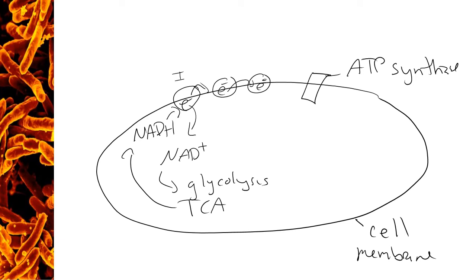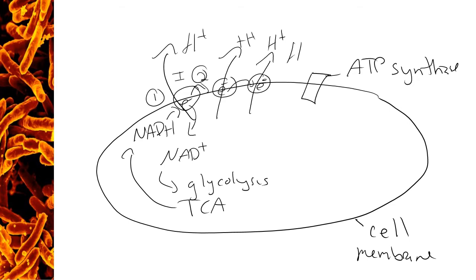Once the protein has the electron, those electrons are then passed all the way down the chain because each protein in line wants those electrons more than the first one, so it pulls them away. So here we have step 1, electrons are dropped off. Step 2, electrons are transferred. And then during that transfer of electrons, the energy that's being released from the electrons is going to be used to power the pumping of protons out of the cell.